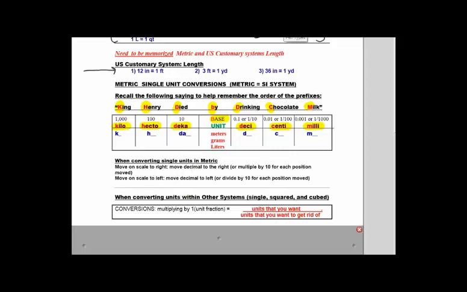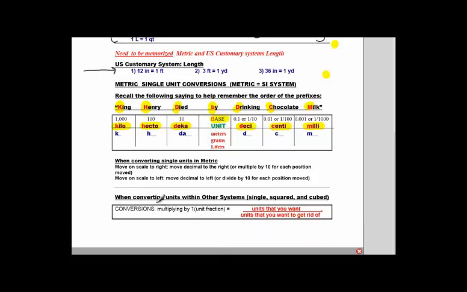And then another thing, and you'll see this in your homework for several problems, the numbers up here: as we move a place, remember that the metric system is base 10. So every time I move a decimal place, I'm multiplying by another factor of 10. So a kilo, which if it was in kilometers or kilograms or kiloliters, would be 1,000 of whatever the base is. Hecto is 100 of whatever the base is. Deca is 10 of whatever the base is.